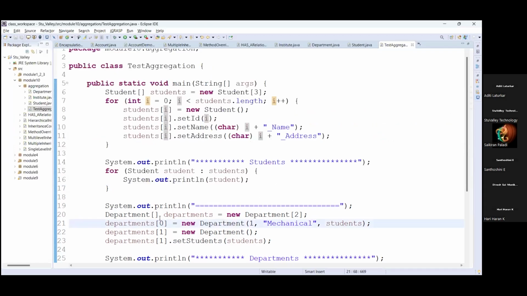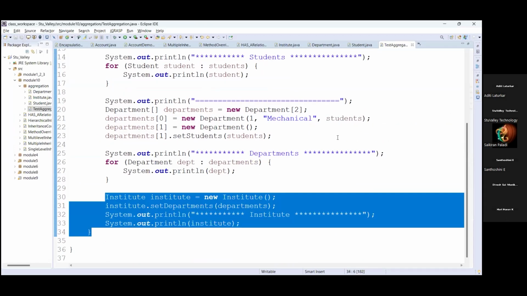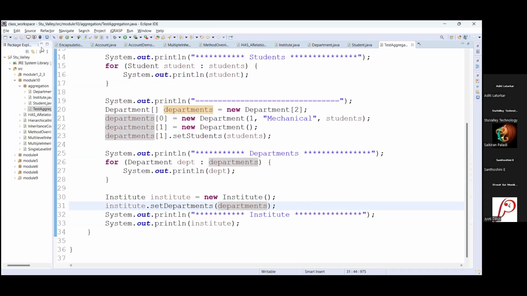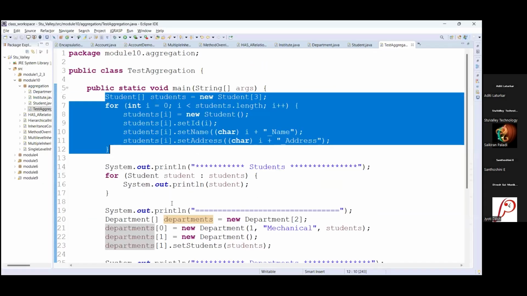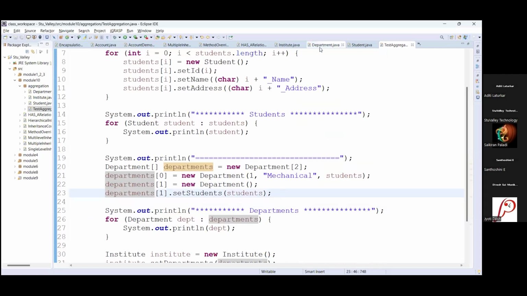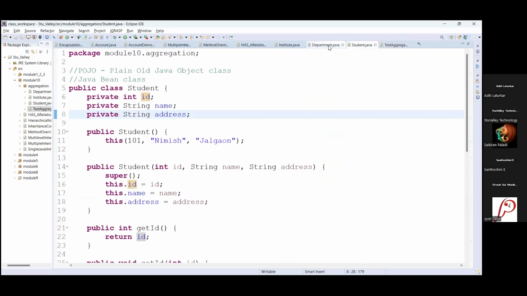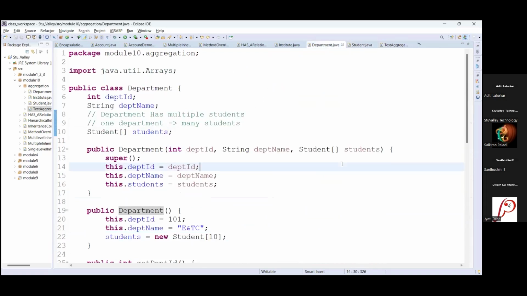So basically we are creating a relationship between different classes using their objects. Okay, is the aggregation concept clear? Does anyone have any doubt in this? Understood the aggregation concept, right? You just have to set the details according to your need. Here we have created multiple parts. These are one-to-many relationships. That is why we are creating arrays. If there is a one-to-one relationship, you just have to create a single object.